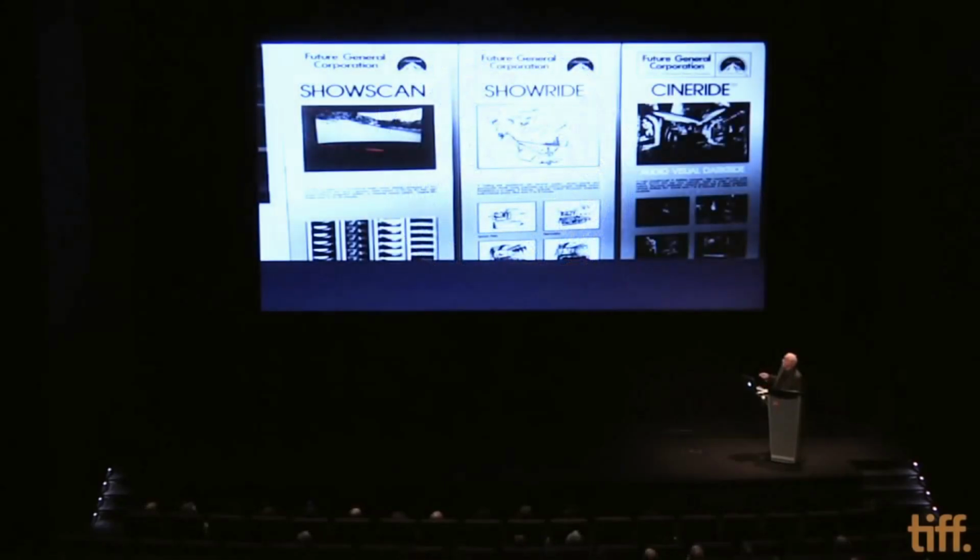Anyway, ShowScan was this 60-frame, 70-millimeter giant screen thing that was way better than Cinerama and way better than IMAX in 1975. The simulation ride was this whole idea of a hydraulic motion base and a capsule with people inside, which I'll show you later, became the Back to the Future ride for me, which was a lot of fun.